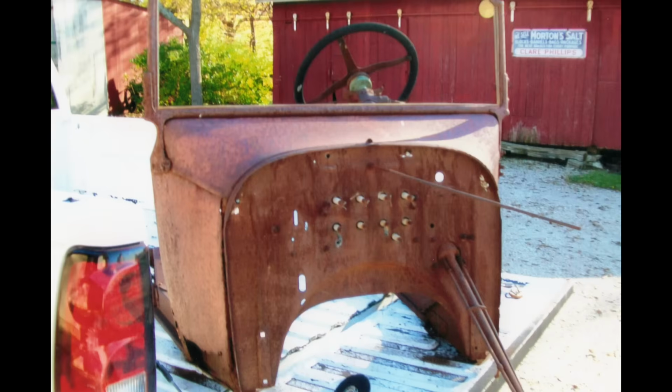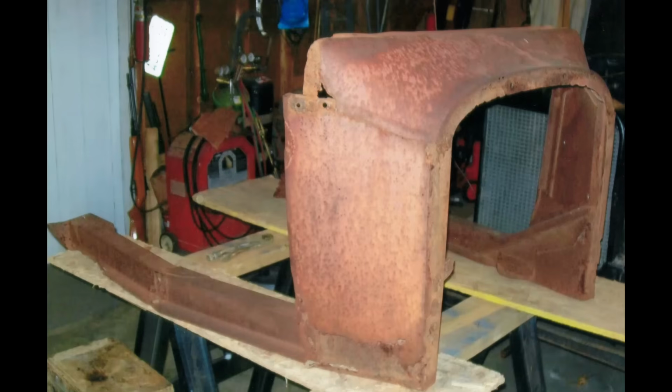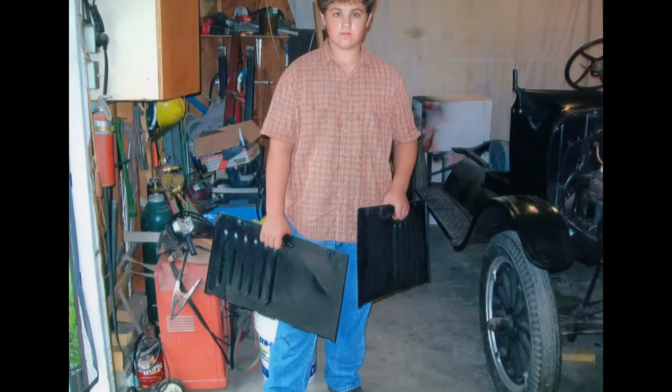Pictured here is some parts we accumulated to make a body for the car. But basically, next up is just photos of me working on it, tinkering with it. I thought painting the steering wheel was very important for some reason, so that happened very early on. There's the cowl, again, that we ended up using. And that kind of shows how bad the rust is, as you can see. And there I am learning how to torch weld with a coat hanger and a torch. How do you think we fixed the body panels?